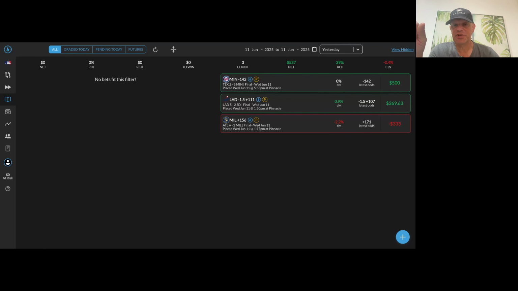Now, look at this particular example from two days ago. The early games were the Dodgers and Milwaukee. We split, made a little bit of profit with the Dodgers. Now we got ready to play Minnesota, which was a play. Instead of wagering 1/3 unit, we wagered a half unit. Why? Because that line opened at about minus 126 and closed at minus 142. So we had zero closing line value. But I realized, hey, if this line opened at minus 126, is closing at minus 142, and is not moving back in the other direction, we would increase our unit size.